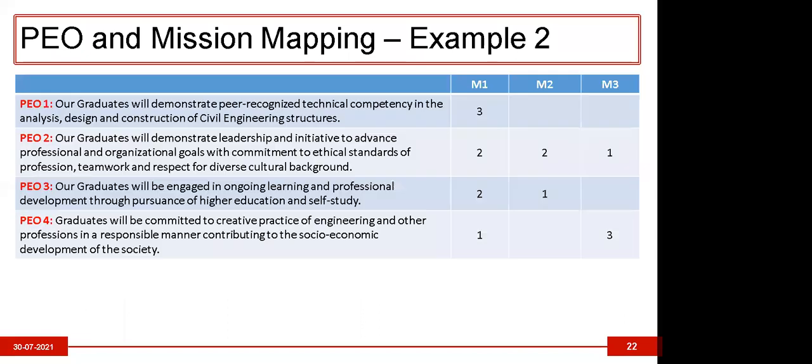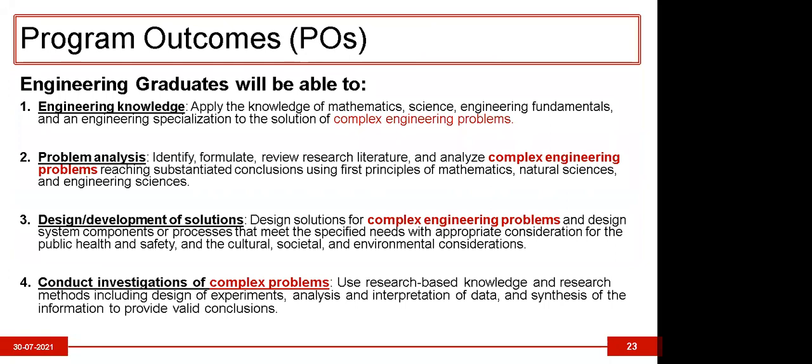Like this year, we are going to construct a PEO and mission mapping. You have to see that this mapping is dispersed across all the mission statements that we have, so that on an average, we can maintain equality. So like this, the PO and mission mapping will help us to have better POs drafted with the help of the mission statements you have been given. The next one that comes is the POs, which I shared in the last session.